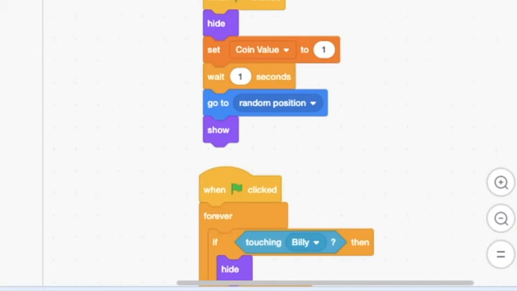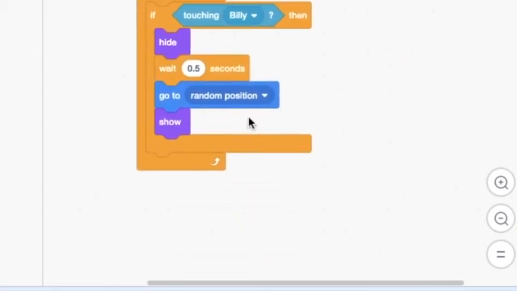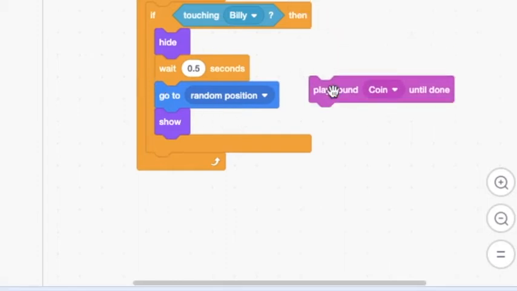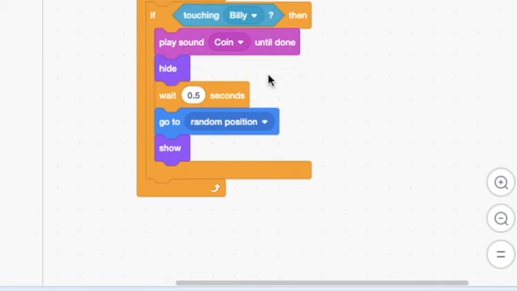Alright. So over here what we want to do is that when it's touching Billy, we want it to play a sound coin. Alright? So over here we want to put it over here. Alright, so it plays and then it hides, waits for 0.5 seconds, then it goes to random position, then it shows. If you put it before this, it's gonna play.